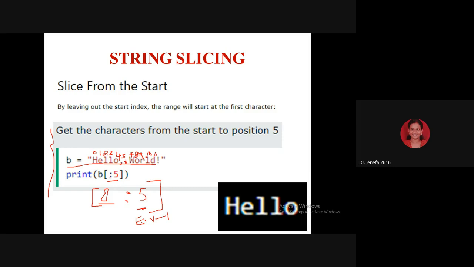So now I have given the string slicing, retrieving the characters from the starting to ending value. So what's the starting value? That is H. What's the ending value? 5. If the ending value is given, it should be subtracted by 1. So 5 minus 1 is 4. So it will retrieve up to HELL. That's why we get the output HELL. So this is how string slicing gets the characters from the starting position to the specified value.